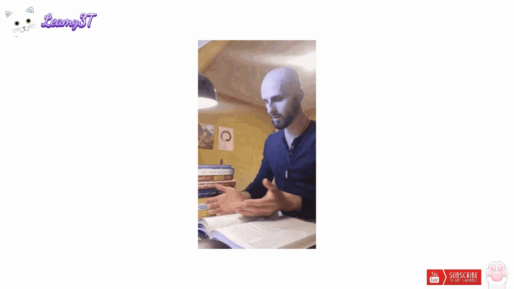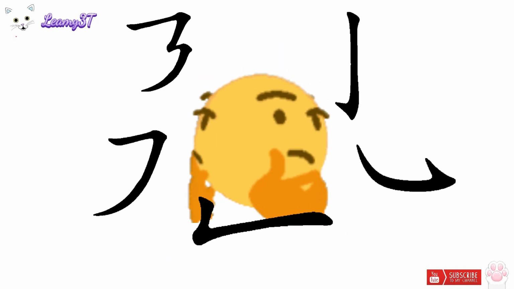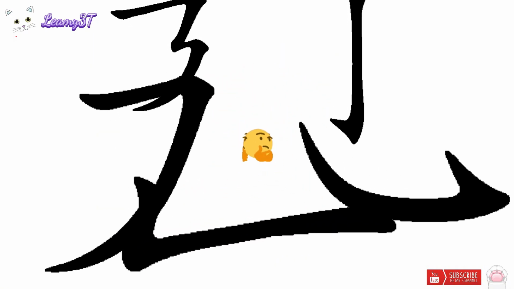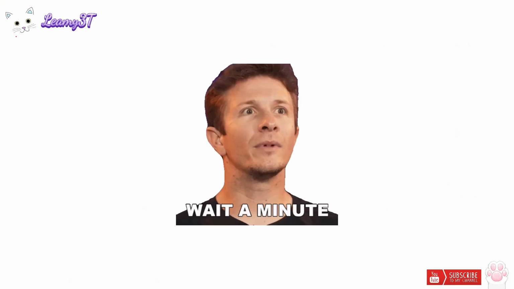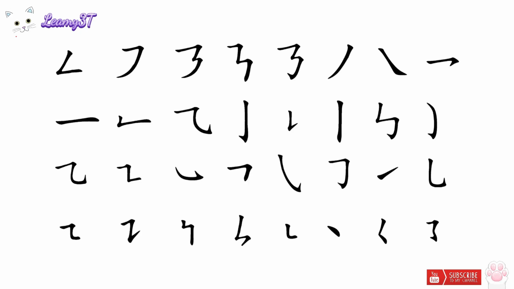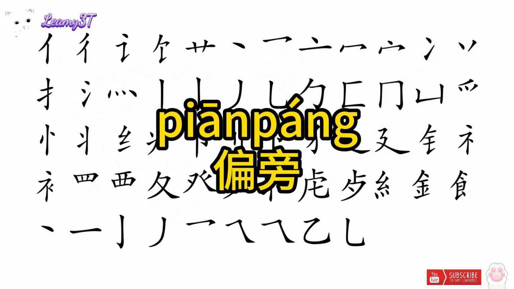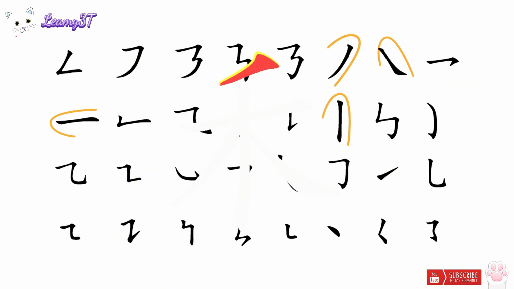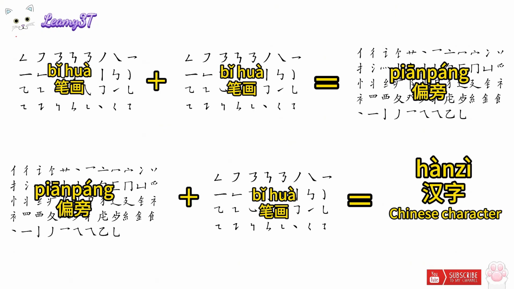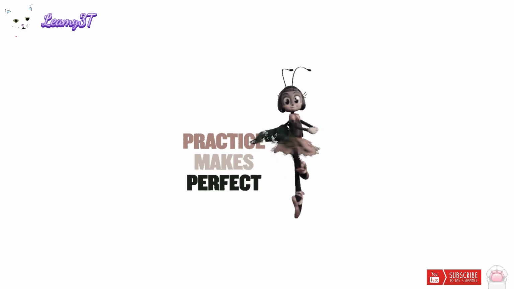So now you know a little bit of the history, let's talk about how we actually write Chinese characters. Have you ever wondered where to place the strokes? Before we start writing, it's important to understand the different types of strokes. In Chinese, we call this 笔画. Several strokes combine to form what we call a radical or 偏旁 in Chinese. When many strokes come together, they form a complete character. In this course, we're going to start from the basics. By the end, you will be able to write Chinese characters confidently and neatly.